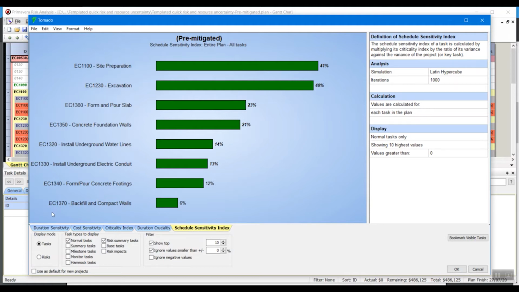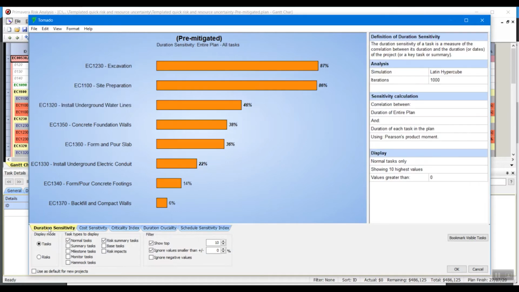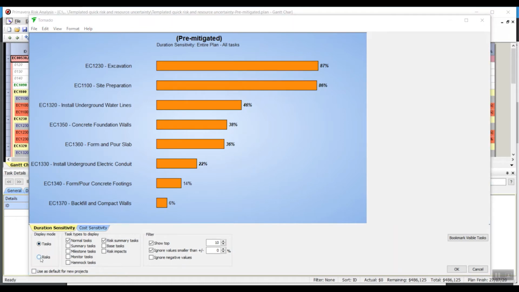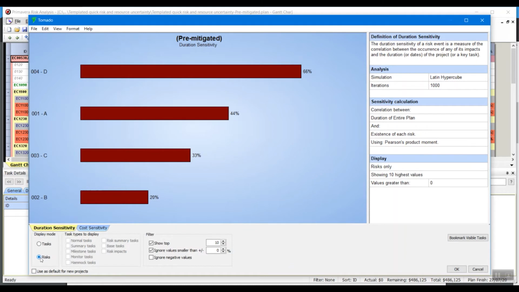So let's go back to duration sensitivity. Right now it's showing tasks, but I can switch over to the risk view, and it gives me the tornado diagram of which risks impact our project the most in the pre-mitigated situation.